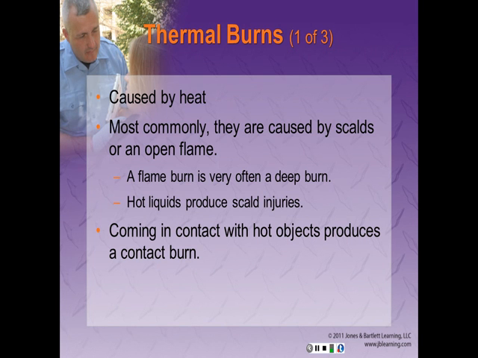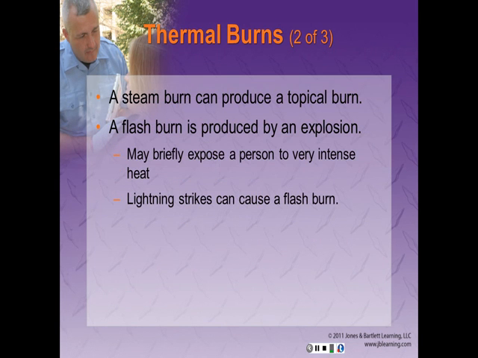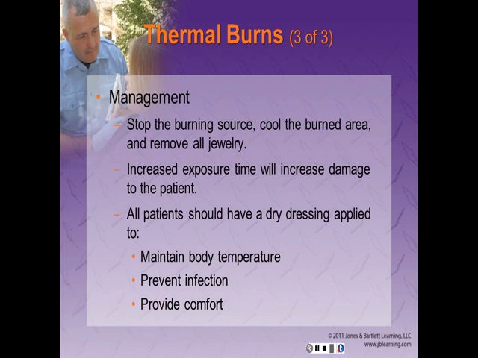Coming in contact with hot objects produces a contact burn. Contact burns are rarely deep unless the patient was prevented from drawing away from the hot object. A steam burn can produce a topical scald burn, and minor steam burns are common when microwaving food covered with plastic wrap. A flash burn is produced by an explosion which may briefly expose a person to very intense heat. Lightning strikes can also cause flash burns.